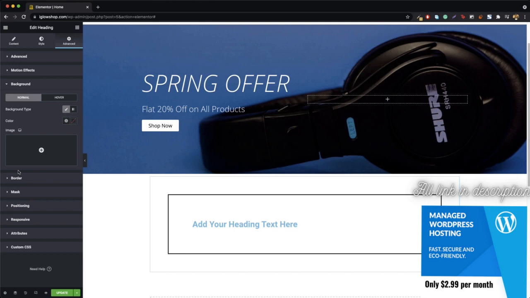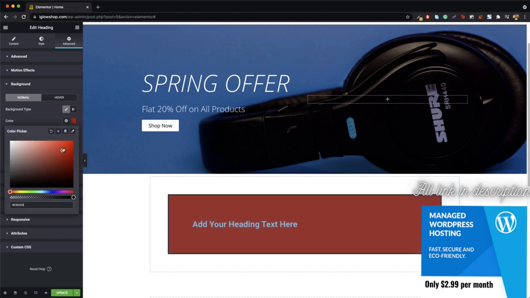Now, if you go to the background, and into the color, and apply a color, that will be applied to the padding area, not the margin area, because the margin means that you are basically shrinking the element itself, and the padding means that you are giving spacing inside the element. So this means that. Now I hope that this is clear to you.